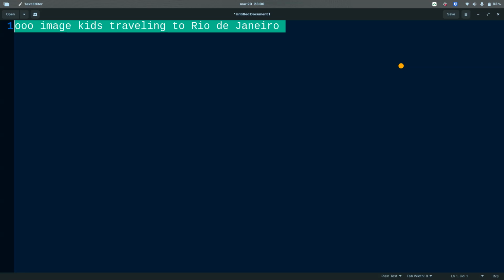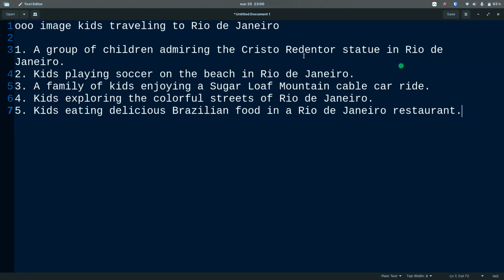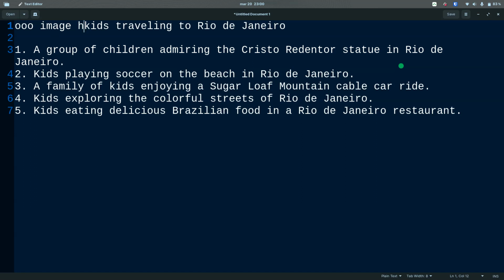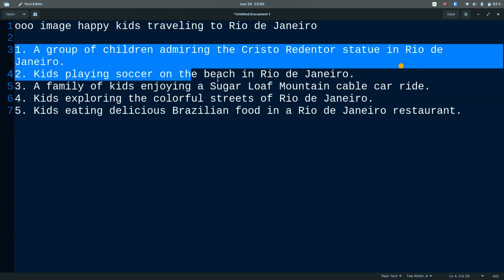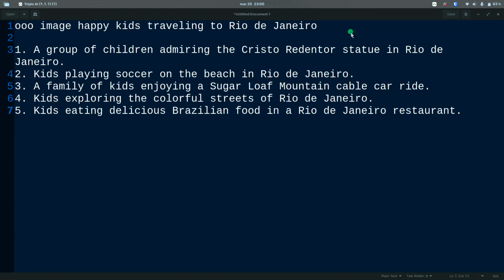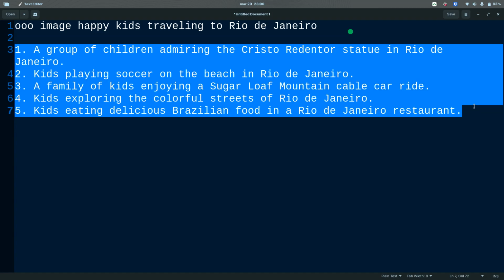And this would suggest images that I should search on Google Images to represent. Like I could use happy kids traveling to Rio de Janeiro and see what sort of images I should search to express this particular feeling.